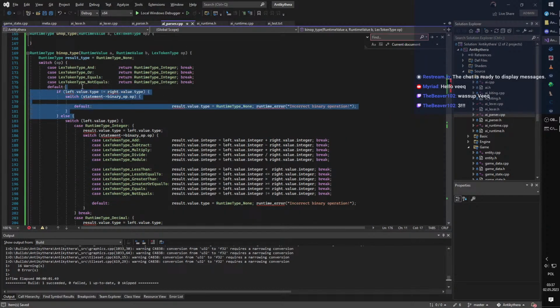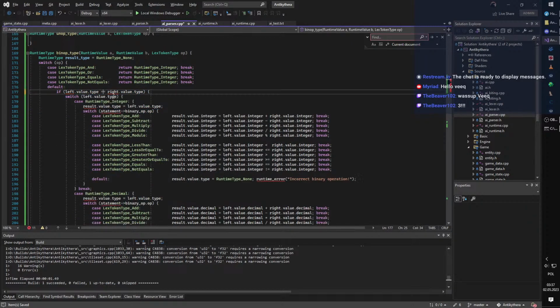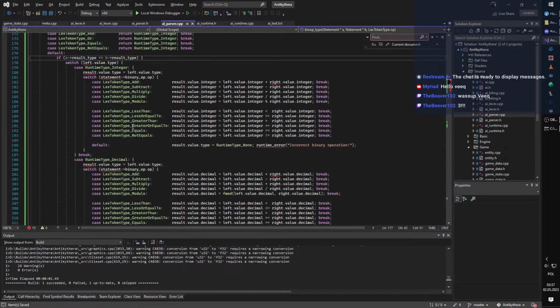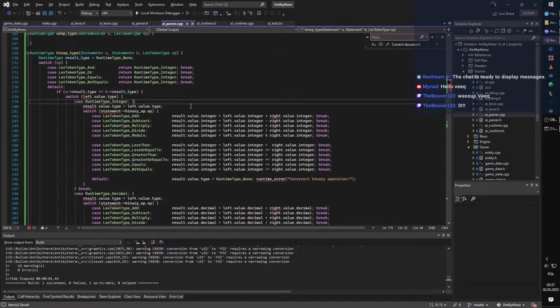Okay, so that's easy. And now we would want to say that a type, this is actually gonna work on statements, I'm sorry, statement. And now if a result type equals the b result type, right? Okay.